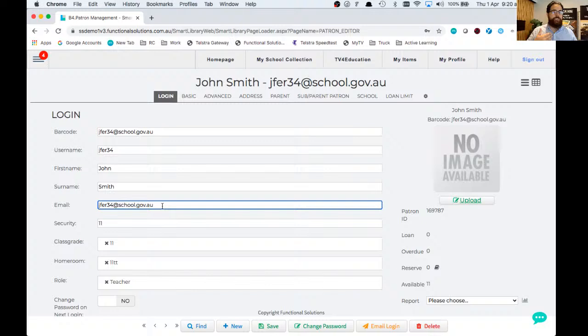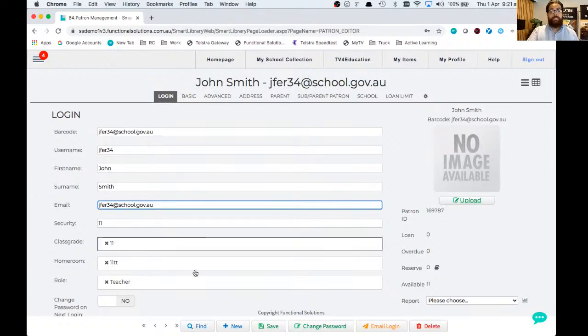Okay, now if this user has left the school, we need to make sure that this user is taken off the system. Our license agreement with Screenrights, which is your copyright body, and the terms and conditions with TV4Education say that only students enrolled at your school or teachers employed by your school have the ability to access TV4Education. As soon as they leave or they're not part of your school employment or enrollment, they no longer have access and are no longer covered by the terms and conditions with TV4Ed and your copyright license with Screenrights. So to protect yourselves, you need to make sure that you remove them from the system.